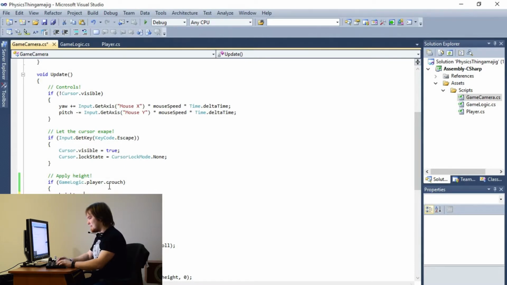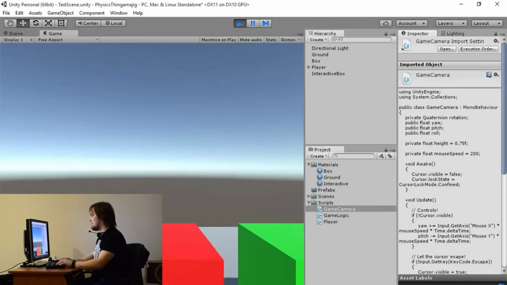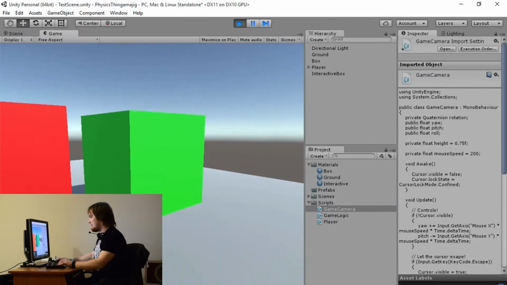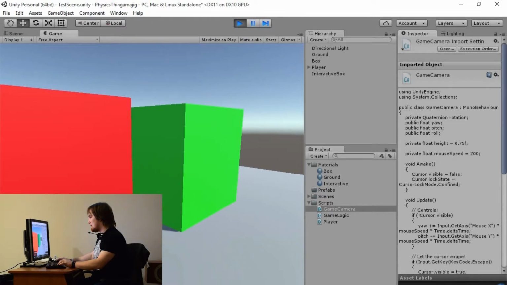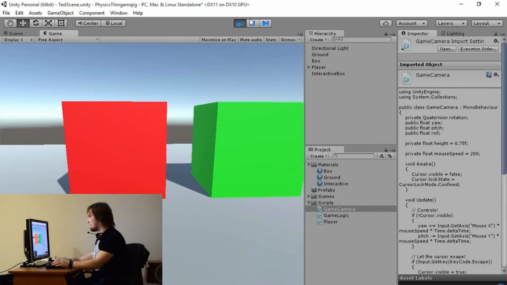But what you can do is you can make height a math function or math float. You can lerp it from itself to 0.1, and then maybe let's say use 10 delta time. Let's do the same thing when standing up. So now, when we crouch, we have this. Yay! Surprisingly, it works well, kinda. Okay.